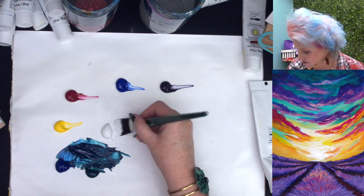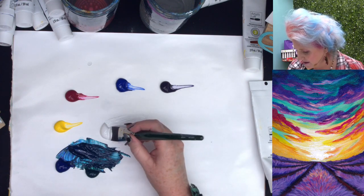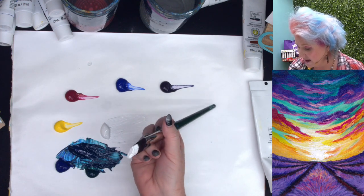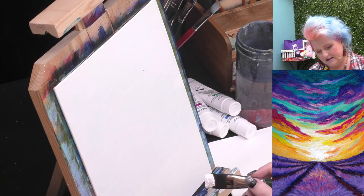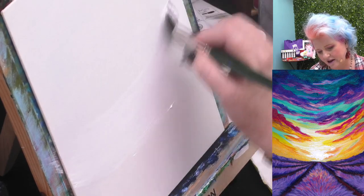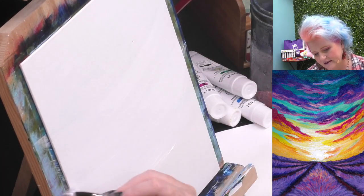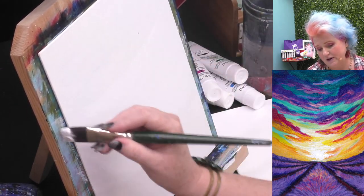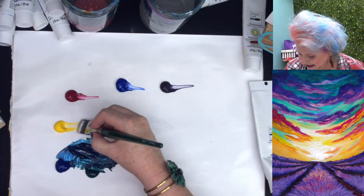The first thing I'm going to do is pull out my white paint. Notice that I'm flipping and pulling the brush. Look how much of that paint I put into my brush. That's a lot of paint in my brush. You can even see that it's thickened down here. And I'm going to come down to the below third, and I'm going to start making a curved stroke coming up with the white paint. Now, you probably shouldn't see it because it's white on white, so that's pretty much camouflage, right? That's how camouflage works.